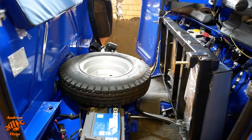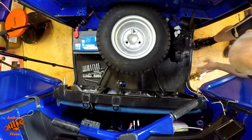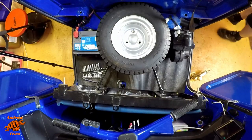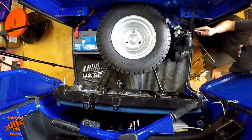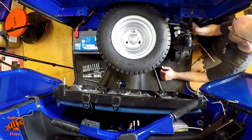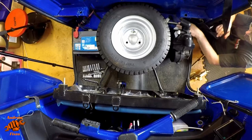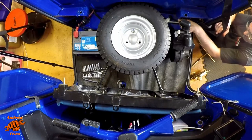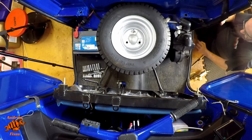So did you spot my deliberate mistake? The last thing to do, probably best to do before you put the spare wheel in actually, is to put the tools back. But I'm sure I can do it without taking it out again. So the wheel brace navigates its way around all of the wires. And goes in there.